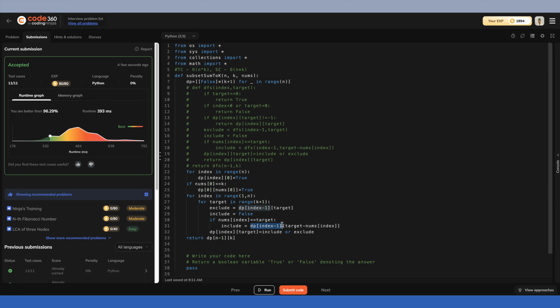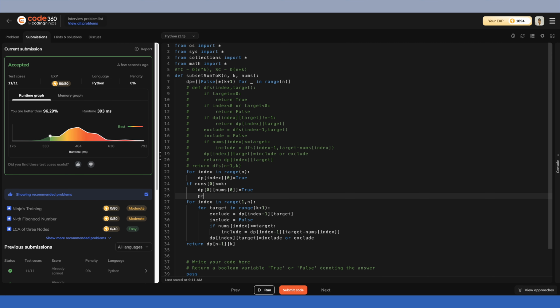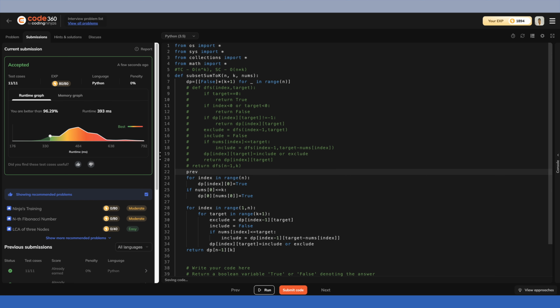So we can have two arrays, previous and current. Rather than having a 2D dp array or list, we can have a single one, false into k plus 1.